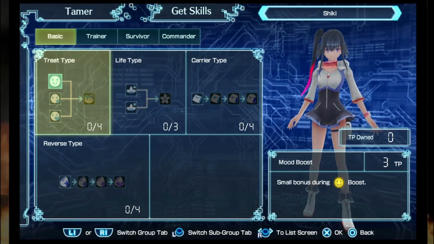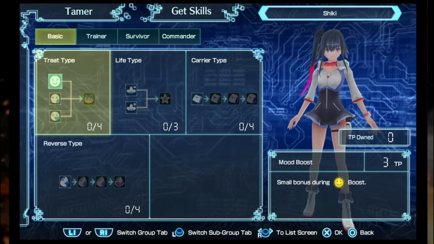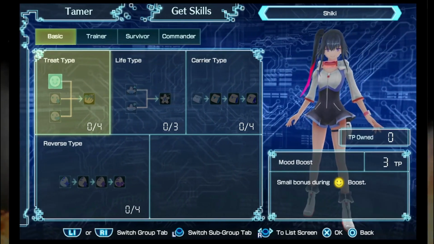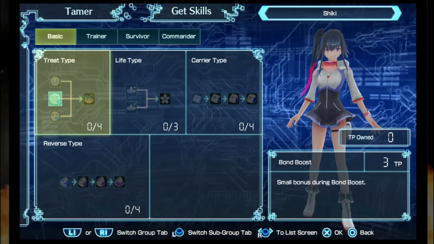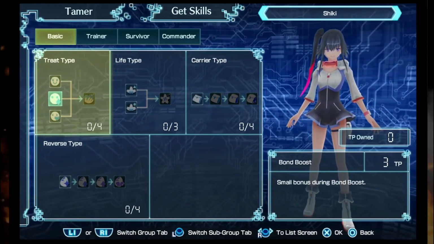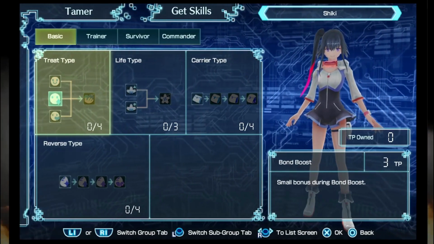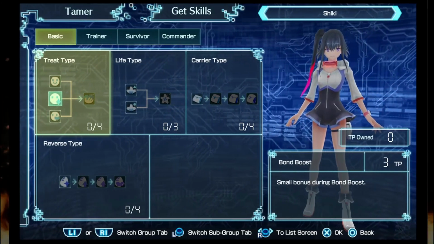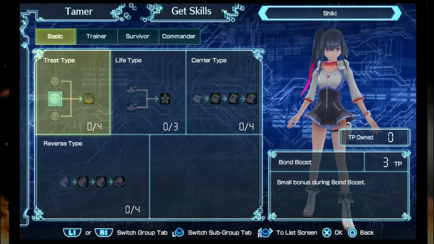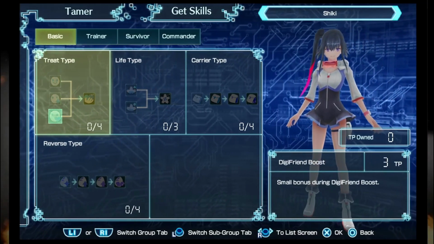I mean, your Digimon do rank up cranky, so helping them to get happier faster can be helpful, but not very important. Small boost during Bond. I have never had a problem building up Bond with my Digimon. And Bond is pretty much only a need if you're trying to get into the EXCs in the late game, or if you're trying to do Digivolving requirements. So again, 3 points is cheap enough, but it's definitely not one that I would consider critical.